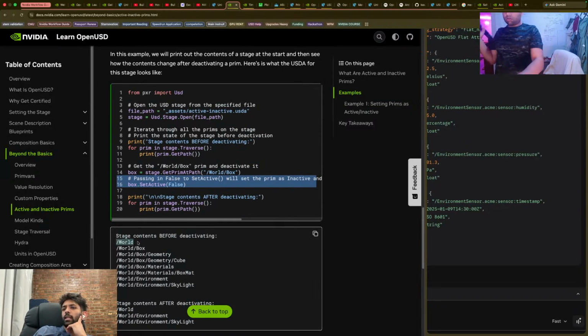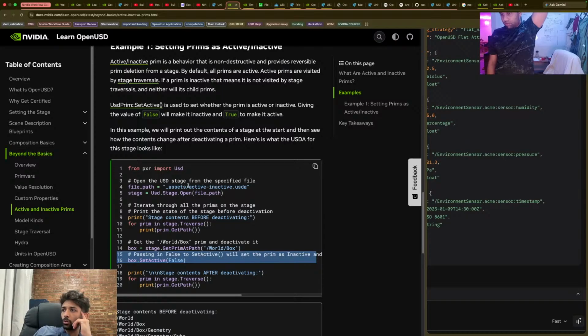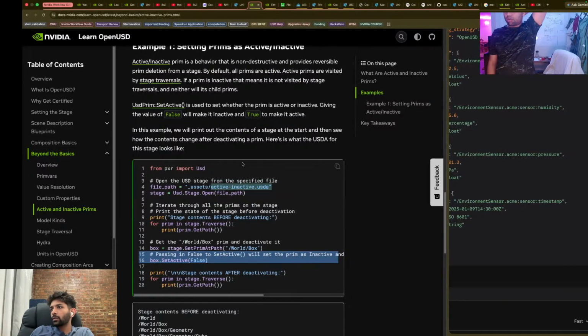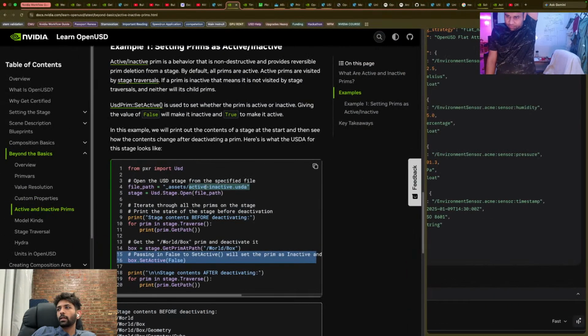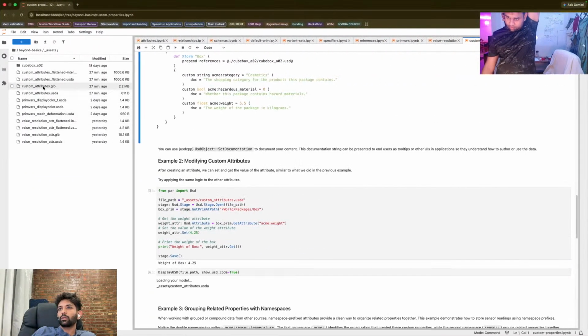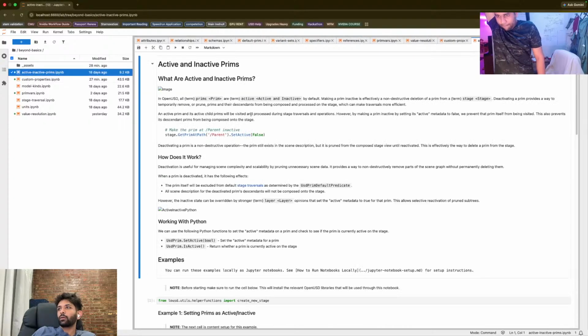Like we have to set the slash world xform and then slash world already in the asset.usda file. Why do you need to set it up? How do you know it? But it's not loading. Okay, let me see, go look in your notebook. It will already be over there. Assets, and what is that? Active and inactive USDA. I don't see it. You are in Beyond Basics, right? Yeah, and what is that? Active and inactive, right? Yeah.